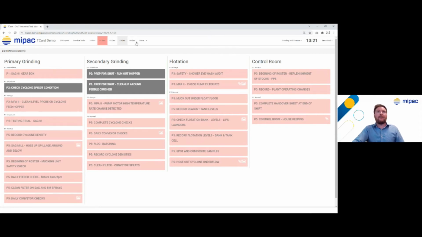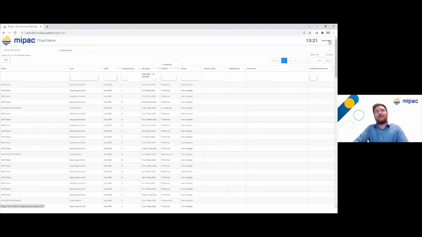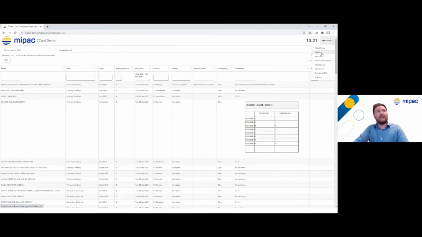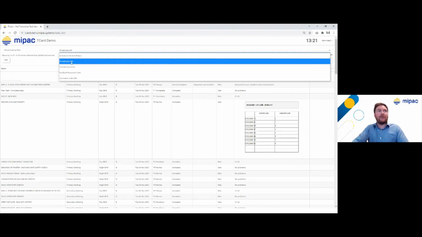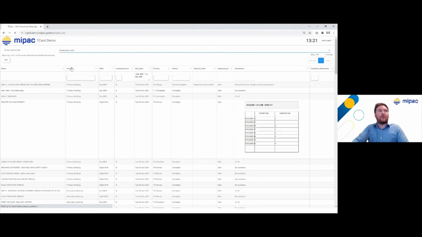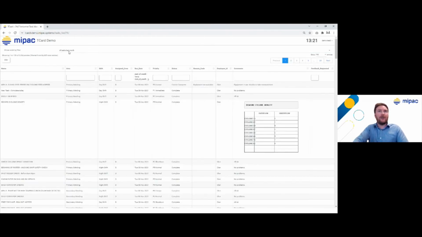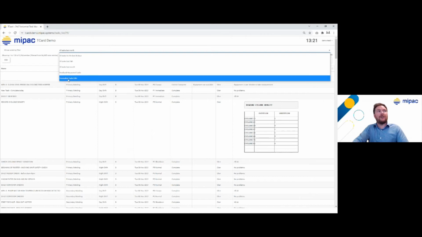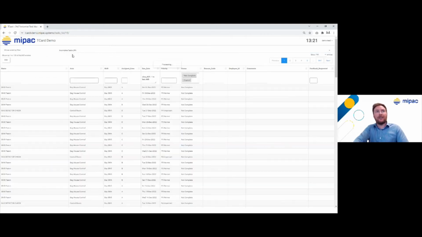The second feature that's available to a supervisor is the ability to view the entire history of activities that have been completed. To access that, from the menu, click on Task List. Now we have a number of predefined filters that make searching the history of tasks a lot easier. For example, we're on the last 24 hours, but we can quite quickly filter to the last month, or more interestingly, the last 24 hours of incomplete tasks.